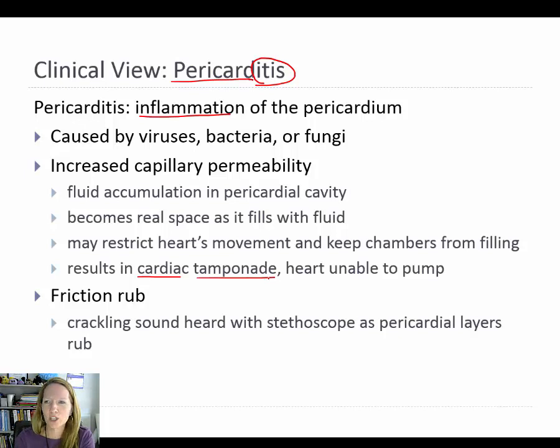One thing that doctors can do to diagnose pericarditis is listen through the stethoscope. What they are listening for is a crackling sound, or an actual rub. I don't know if you're able to hear my hands rubbing together, but that's what they're listening for. If you just Google heart sounds friction rub, then you'll be able to hear exactly what it sounds like. Instead of that nice lub-dub, lub-dub, it's more of a rubbing sound instead. So that is basically it. Nice, short, sweet section, right?